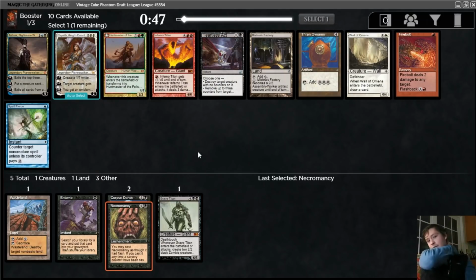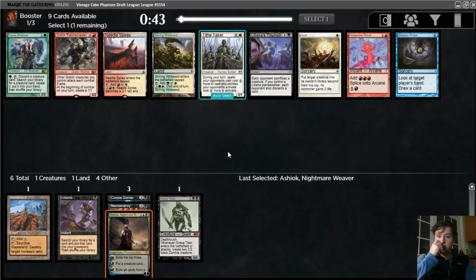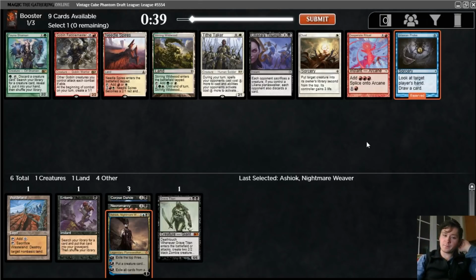Ooh, Heartless Act, but also Ashiok and Spell Pierce. I think I'm supposed to take Ashiok here. Yeah, that seems good. Now we have Liliana's Triumph or Probe. I think I would rather have the Probe here. It draws us towards our combo and lets us know if we could go for it or not. And it also informs us if we would rather Entomb for something that deals with the board or something that draws cards or things like that.